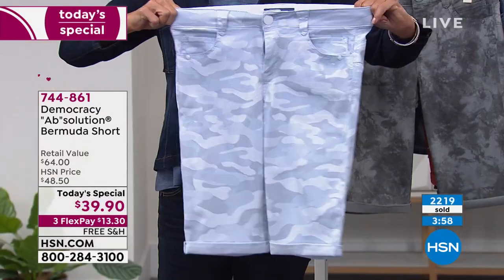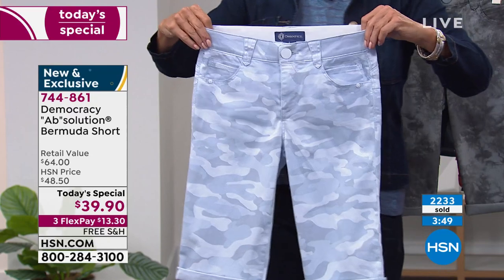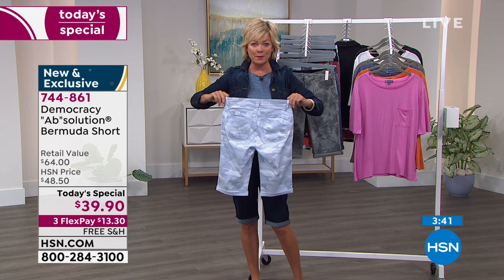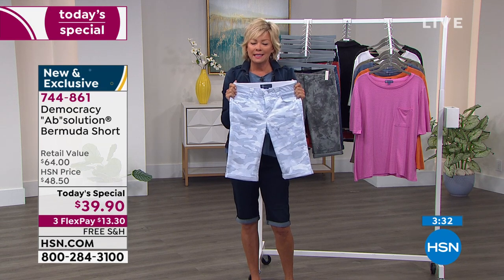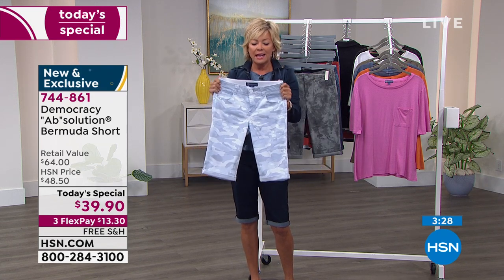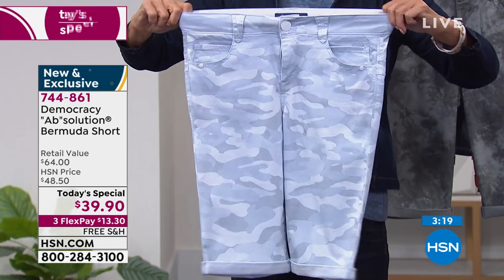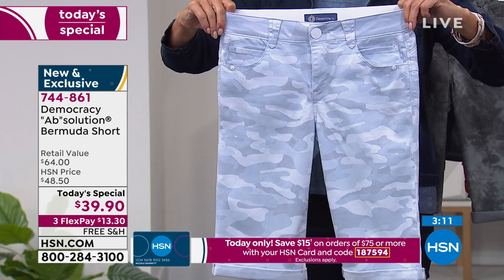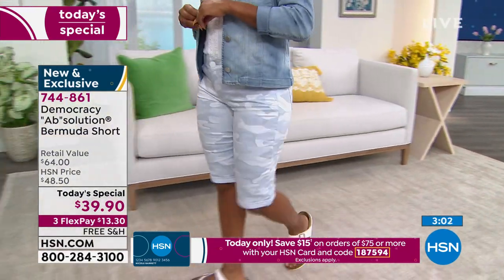The Absolution no-gap elastic inside the waistband just caresses — it's like an embrace around your waist instead of a tight jean squeeze. The waist stretches as much as the hips, inner thigh, outer thigh — it accommodates you and your curves because we are each unique like snowflakes. These fashions from Democracy meet us where we're at, whether you've put on a few pounds or taken them off. We're at about 1,000 left in Light Skyway Camo — it's not going to make it to the morning show.